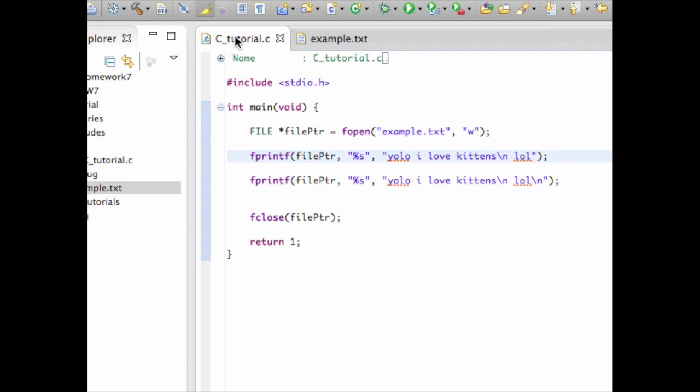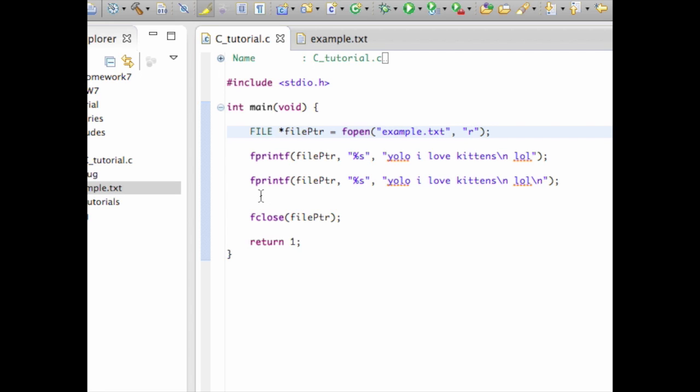So that's something very important to think of, is just when you're having your new lines and how you could continuously print to a document. So that's writing, and now we'll get on to reading. For reading, I'm going to open example.txt, but instead I'm going to give it R for reading, which is pretty cool.